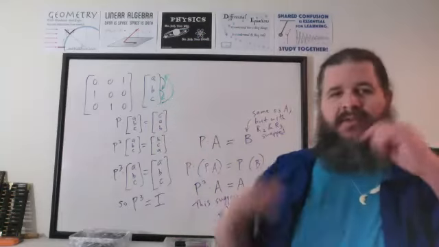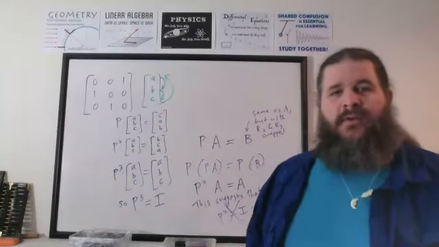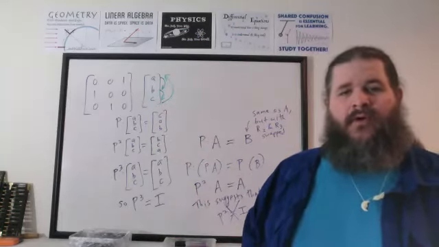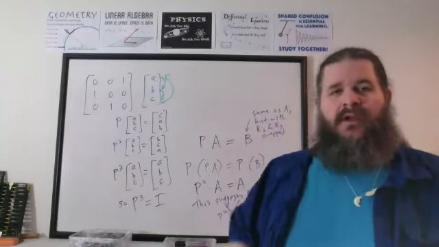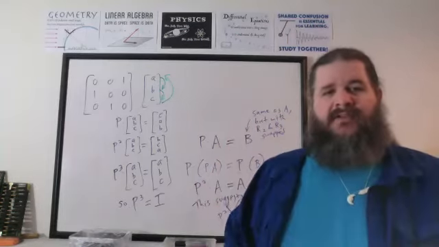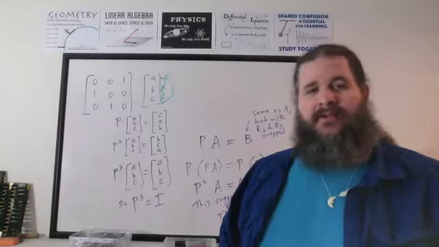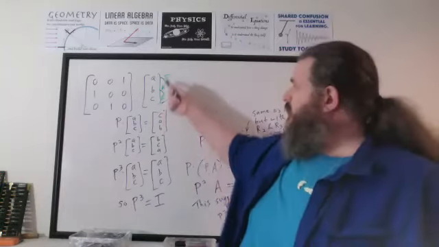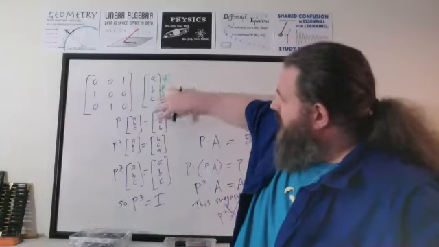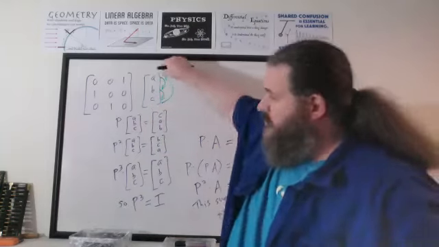So this is not a simple row swap. You're not just taking two rows and making them change places like we did before. If all you're doing is swapping the place of two rows, then swapping them again gets you back to the original. So P squared would be the identity matrix. But this is not a simple single row swap. This is more of a shuffle. We're moving everything down, and then the one that just dropped at the bottom gets pushed up to the top.